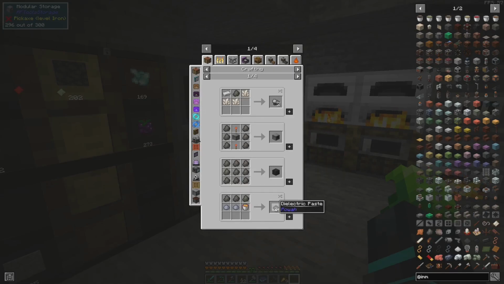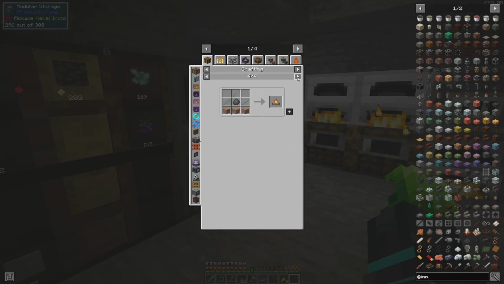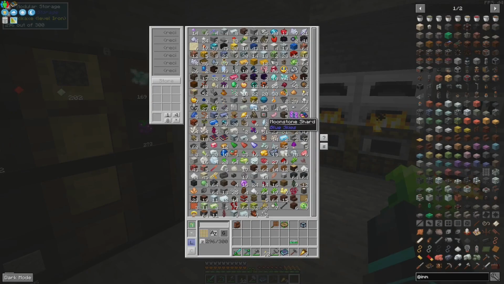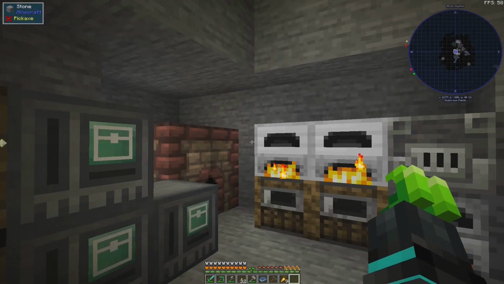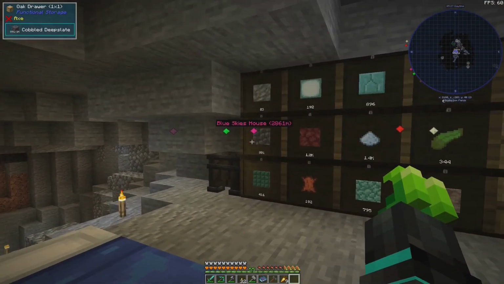Ooh, it can be used in place of actual coal. Okay, I will keep that in mind. Yeah, it does seem to be better than regular coal because it smelts 16 items as opposed to 9. So that's a thing. But for the time being, we're not going to need to deal with that.